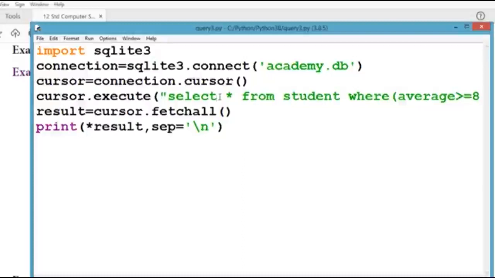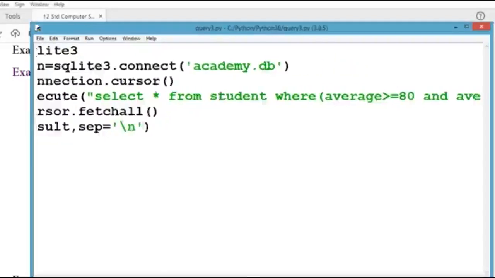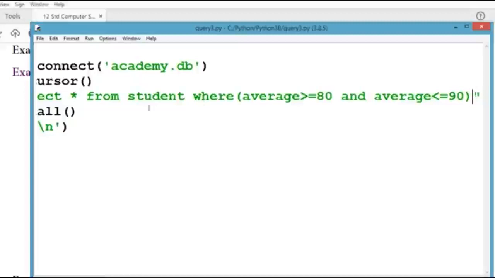So what we are going to display now, we are going to give conditions. We are going to combine the conditions here. With the help of the and, or operators, we can give more than one condition here. So I am going to give the condition like select asterisk from student where average greater than equal to 80 and average less than equal to 90. So this is the condition here. Normally if we give a single condition, where average greater than equal to 80, what will happen? The records of the students who scored above 80 or equal to 80 in average will be displayed. Now I am going to combine the two conditions with the help of the and operator. So the average should be greater than equal to 80 and it should be less than equal to 90 also.